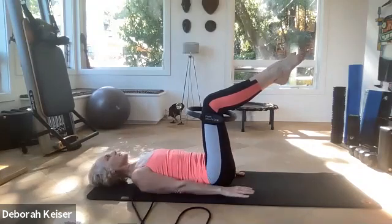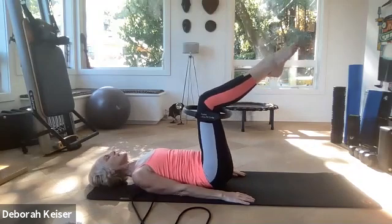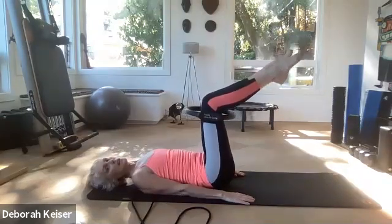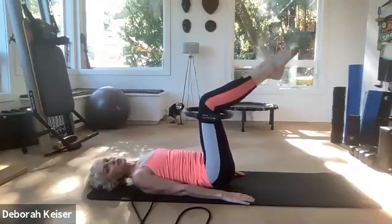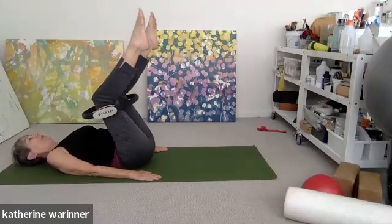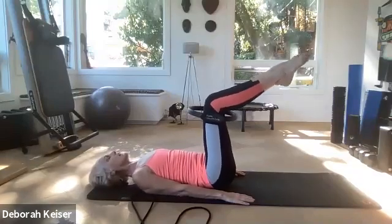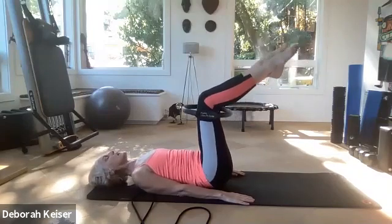Good. Upper body curls down. Press out on the circle, imprint your lower back. Lift your knees straight to the sky. It's a tiny little gesture. Don't pull your knees toward your chin. Five, four, three, two, and one.